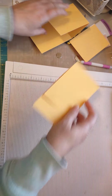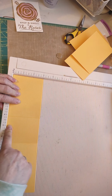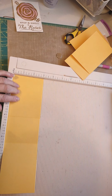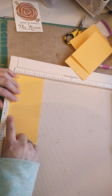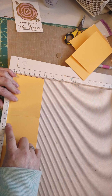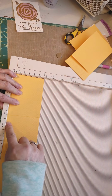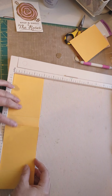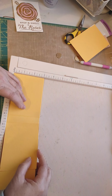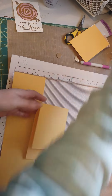Before we even do that, this is the biggest one. From 4 1/8, you go down a half an inch. I wrote this down somewhere. Where did I write this down? On that paper. So you're going to go a half an inch, which is going to be 4 5/8. So you take your other piece, the second largest, and we're going to glue this and line it up at 4 5/8. So you have a half an inch in between the folds. I'm going to do that now.